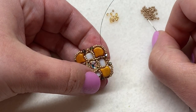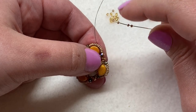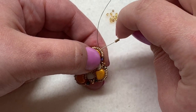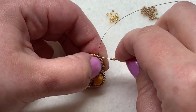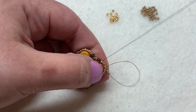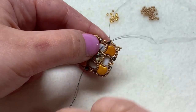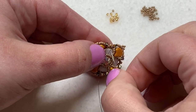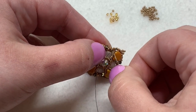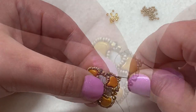And we're gonna make a little picot just around that central 15-0. So I picked up 3 15-0s and I'm going to go through the same one and also continue sewing through my next seed beads. Sew through the next crystal bicone. And then we're going to sew through the central 2 15-0s.